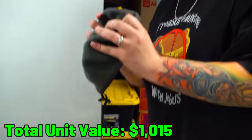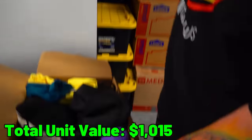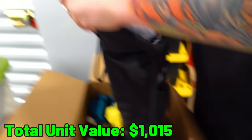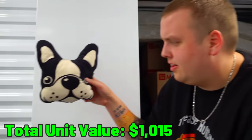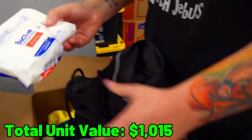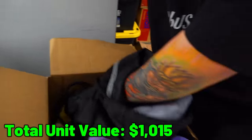This is a little military hat, that's actually just ROTC, so maybe from high school. Little pug, right? Is it a pug? Terrier? You tell me. I don't know no dogs. I'm just guessing. What kind of terrier is this? Bacterial wipes. Anything else in here?